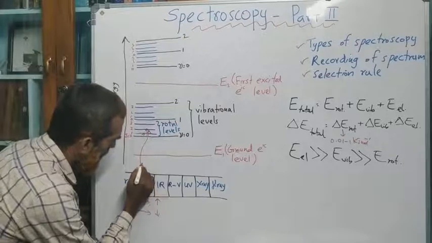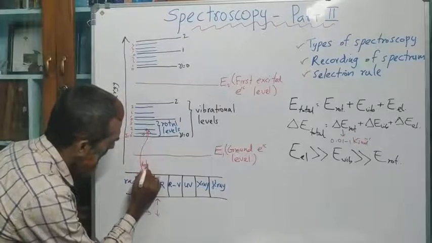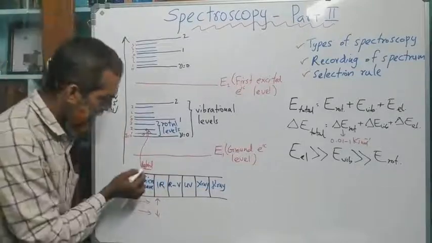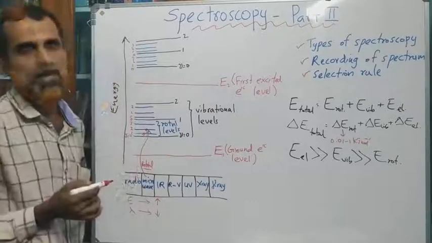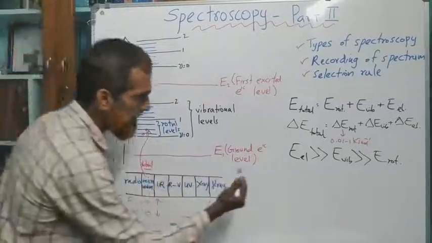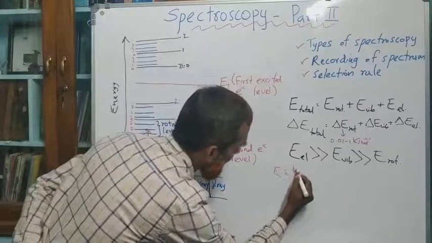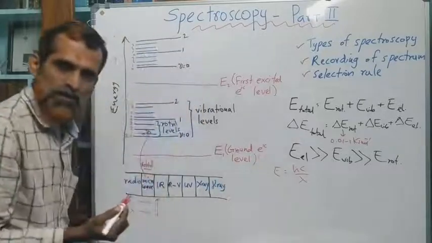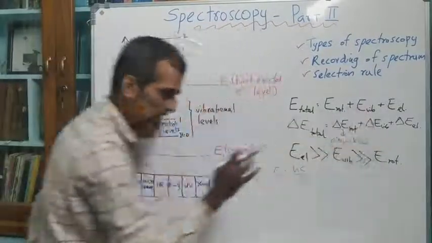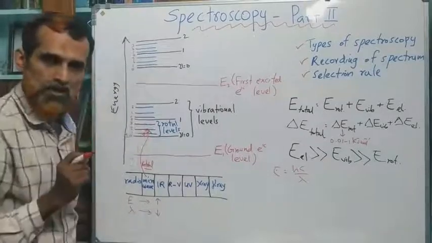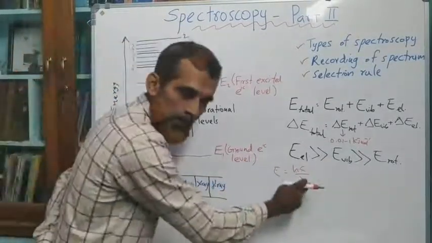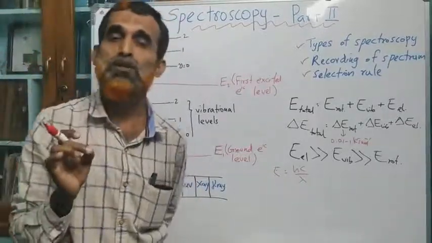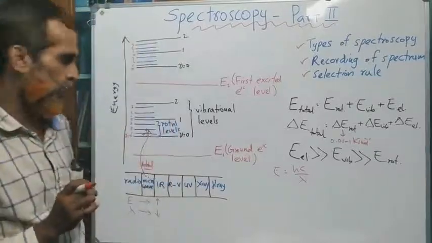So rotational spectroscopy is obtained by using microwave radiation, because that is coming from Planck's equation, E is equal to hc by lambda. Okay, so when energy changes, wavelength will change. So for getting this energy, for rotational transition to occur, we need a radiation having a corresponding wavelength, and that corresponds to microwave. So remember, rotational spectroscopy is also called microwave spectroscopy.